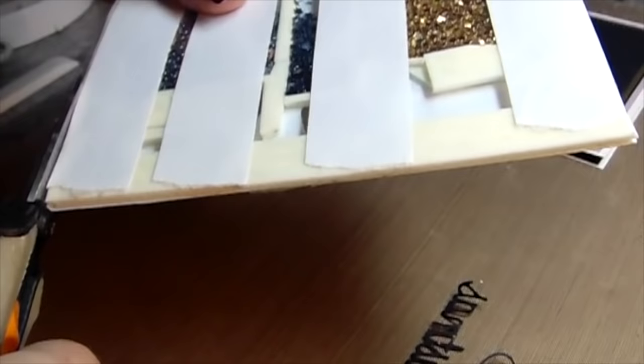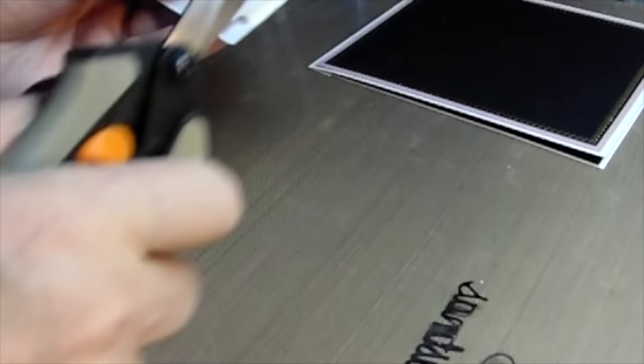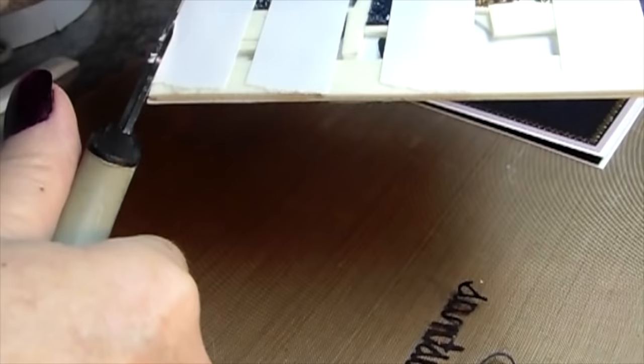And now I'm going to use the double-sided tape, make sure my acetate is not sticking out in any way, shape, or form. Yes, now it's after midnight. Now I start to get really silly.